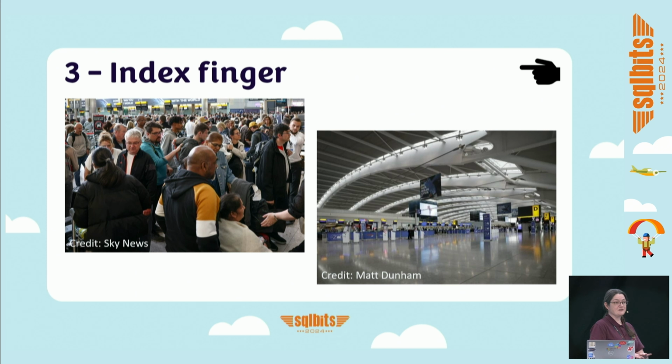What you want is the Goldilocks of indexing. Now, I could stand here and speak for hours about this, but what I suggest you do is find a DBA at the party later, give them a drinks token, and ask them to tell you all about their indexing strategy. It will be riveting. You're going to love it. But in the meantime, let's move to number 2.